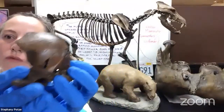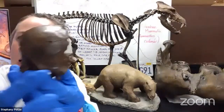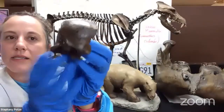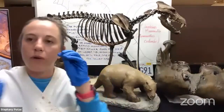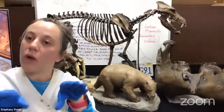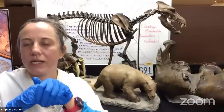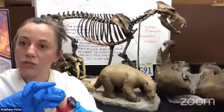We use the thick consistency to glue together pieces of broken bone — very similar to a jigsaw puzzle. It's almost like prehistoric jigsaw puzzle building that we do here in the lab, and that allows us to fix and repair skulls so we can send them through to our collections in as complete a condition as possible. Here we have the skull of a coyote that was in lots of small pieces — we were able to rejoin these and rebuild the back part of the skull where the neck connects. Once the glue is completely dry, we use undiluted acetone to gently clean off any excess glue before sending it through to our collections team.